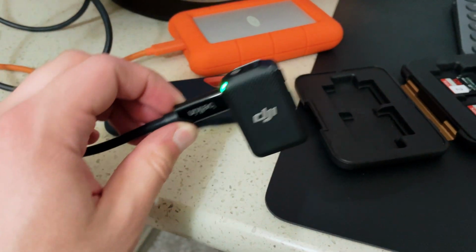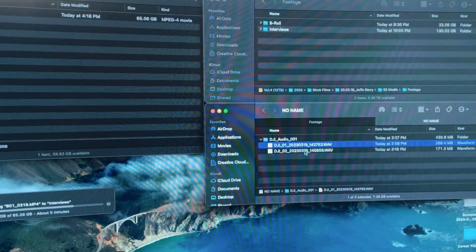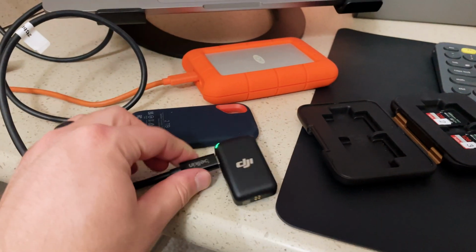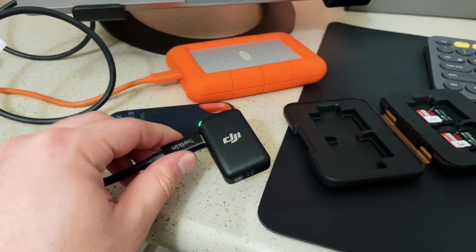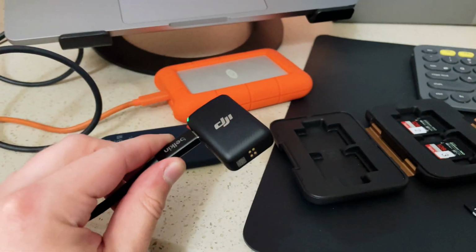Super cool part about these DJI mics is I could just plug it in and the audio recording is just saved right on it. That way, even if the wireless signal gets messed up for whatever reason, it's always backed up on here.